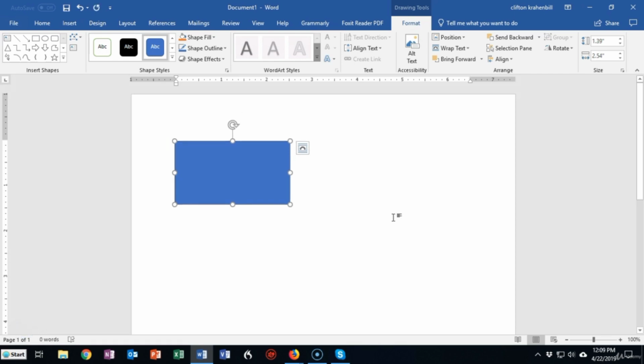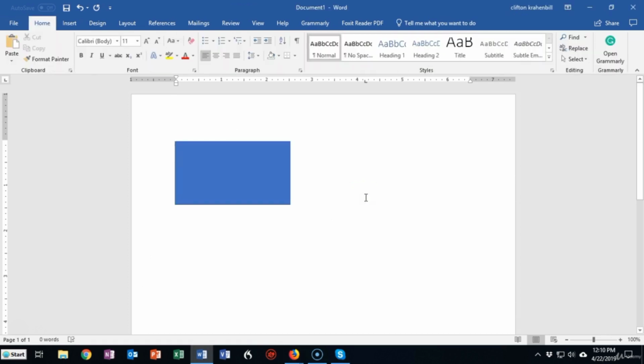These additional contextual tabs will appear when you're working with charts, pictures, tables, diagrams, or drawings inside of your Microsoft Word 2016 program. The groups that present themselves inside of these contextual tabs will be directly related to the object you are working with at that time. To return to the main tab in the ribbon, just click somewhere inside of your document away from the object that you were working with, and the contextual tabs will disappear.